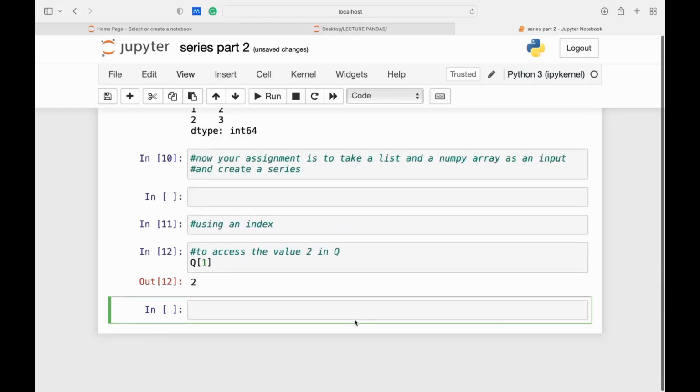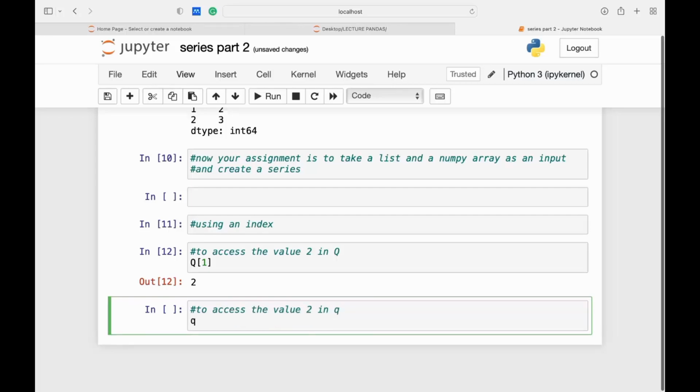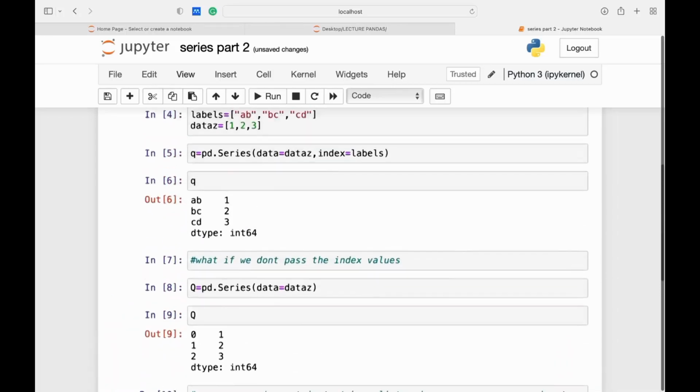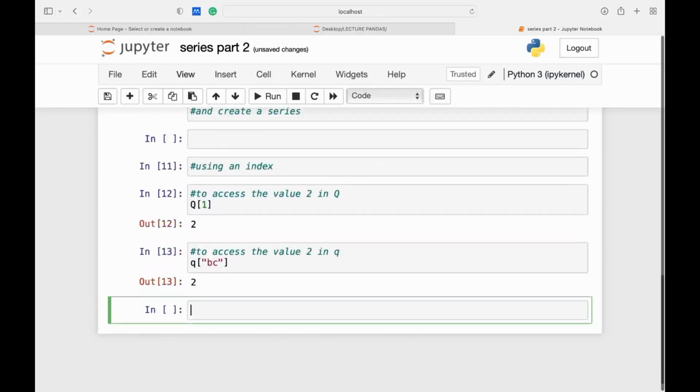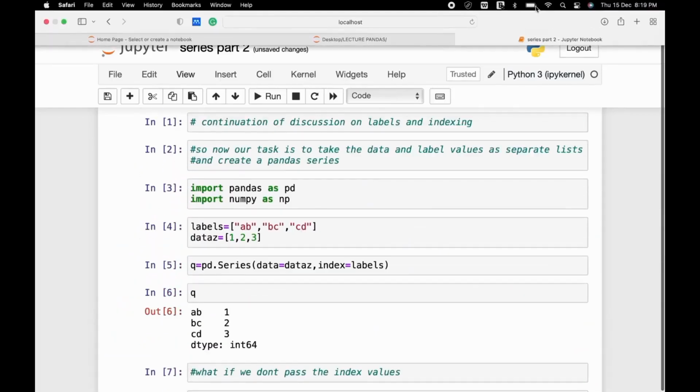I'll just run this cell and I got 2. And to access 2 from small q, I can write q and in brackets I have to specify the label, that is BC. So I got 2 as result.